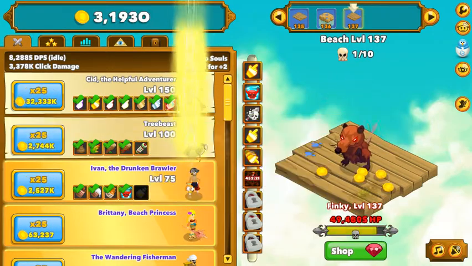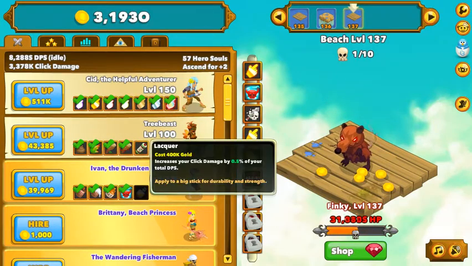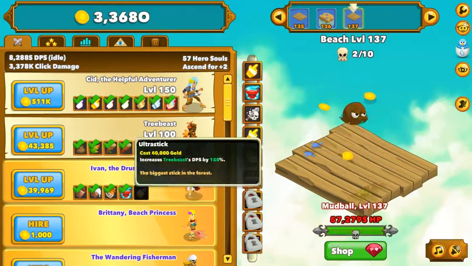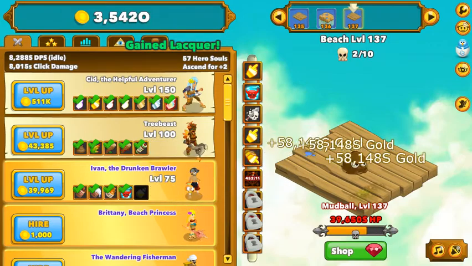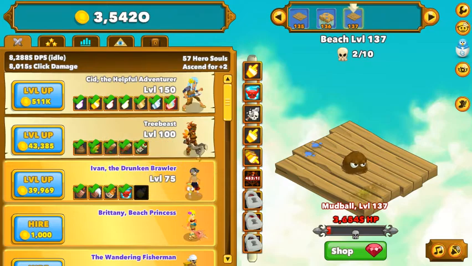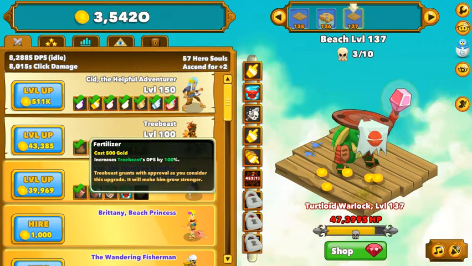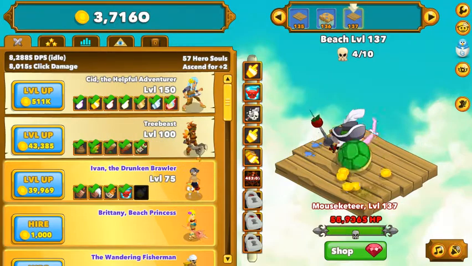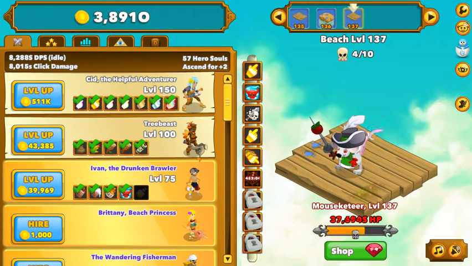So let's do this. Now let's get Lacquer. Applied to a big stick for durability and strength. Well, this is the biggest stick in the forest, so obviously this is going to make the biggest stick of the forest with thorns attached to it. I don't know what Fertilizer does. I don't know where this goes on your body, my friend Tree Beast. I would hate to find out.